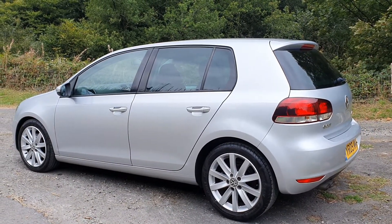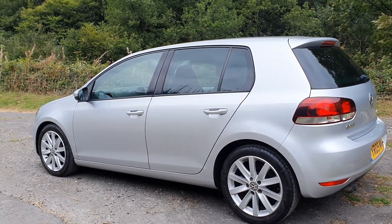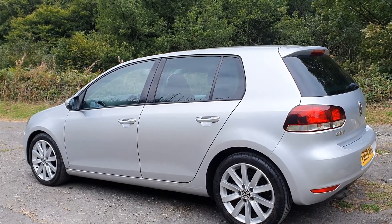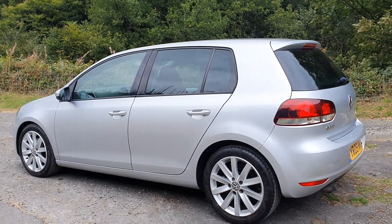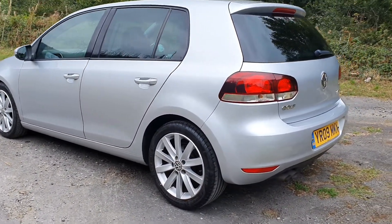As you can see, it's a very, very clean-looking car. It's an 11-year-old car now, but there's not really any notable marks on the car. The alloy wheels are in very good condition. There's a couple of very small marks on them, but nothing that would stand out or deter any potential buyer.